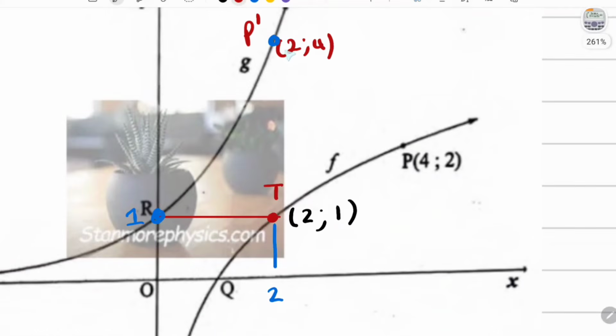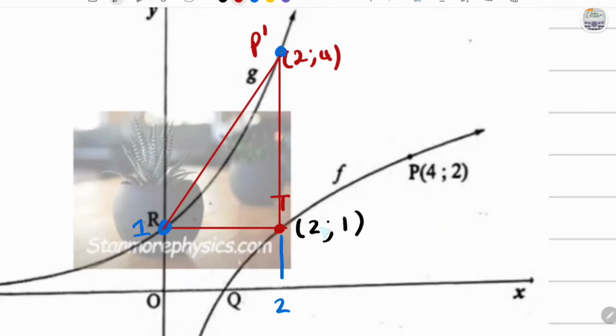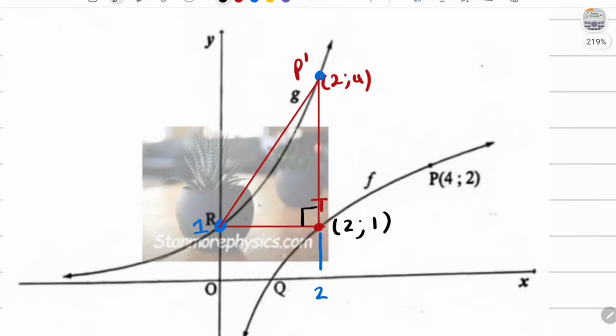And now if you join this triangle, you actually get what type of triangle there? You're going to get a right angle triangle. And that is a right angle triangle because you can see that they have the same x value, so they're perfectly in line. This is a vertical line, really. And this line is parallel to the x-axis, making it a horizontal line. Therefore, you have a right angle. Okay, because we have a right angle triangle, we just have to now find the area of this triangle.